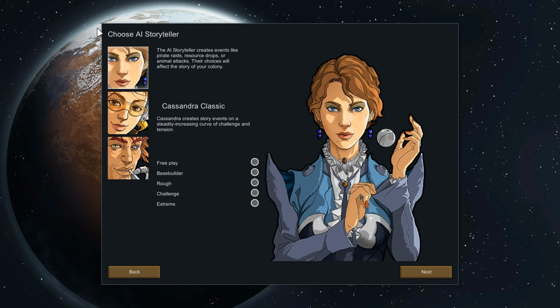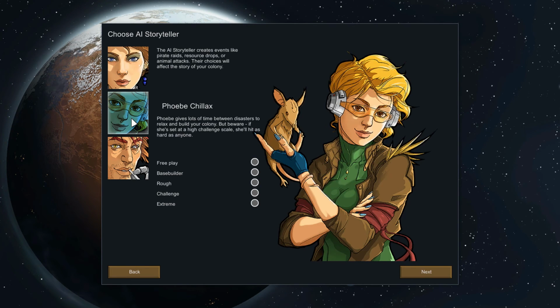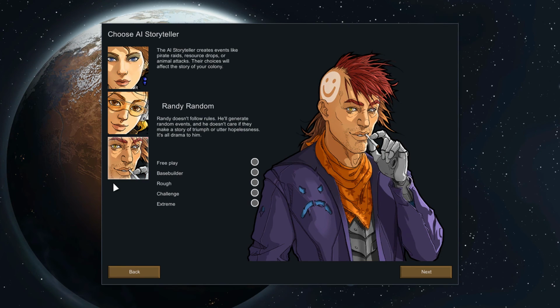I have heard that in the latest alpha build, Cassandra is very, very, very cruel and unusual in the punishment. We have Phoebe Chillax, gives lots of time between disasters to relax and build your colony. But beware, if she's set at a high challenge scale, she'll hit as hard as anyone. Okay. And then Randy Random, who is just utterly insane. Doesn't follow rules, he'll generate random events, and he doesn't care if they make a story of triumph or utter hopelessness. It's all drama to him.